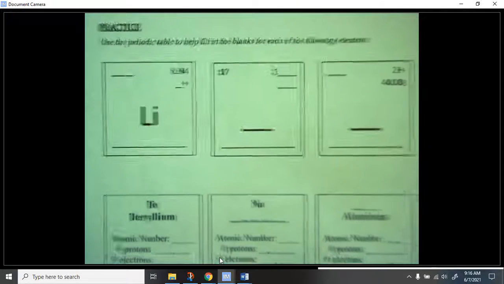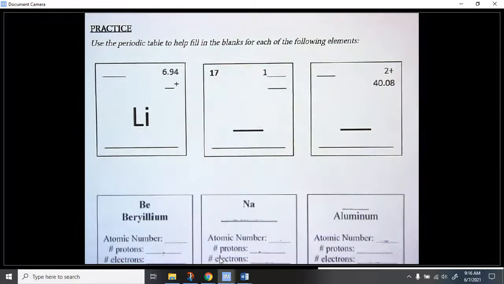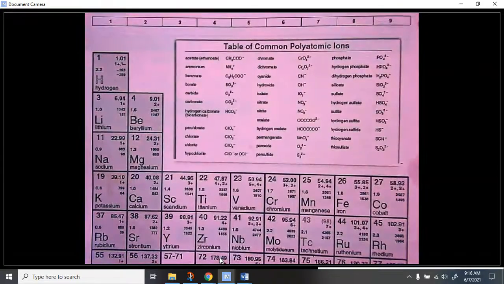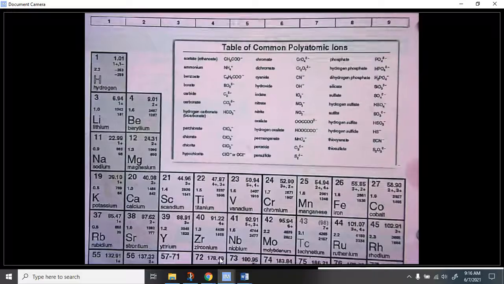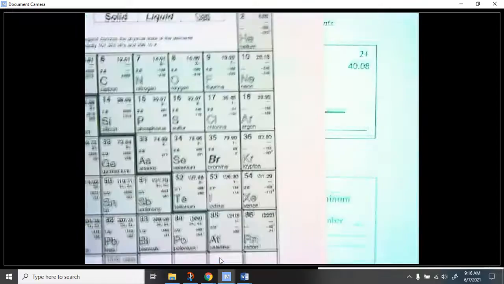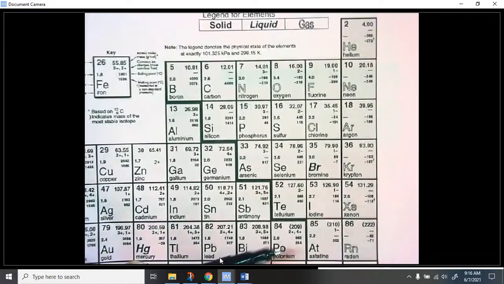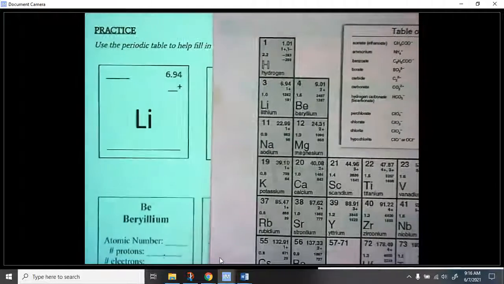Practicing using this periodic table, let's fill in these blanks. You're going to notice at first that it takes a long time for some of you to find those elements on the periodic table. That's okay. The more you work with the periodic table, the quicker it is to find your elements. You'll also notice we tend to use a lot of the same elements over and over again. Group 1, group 2, the ones over here, and some of the metals in the center. So Li is actually in this first column, group 1, and it's lithium. So I'm going to put lithium in there.